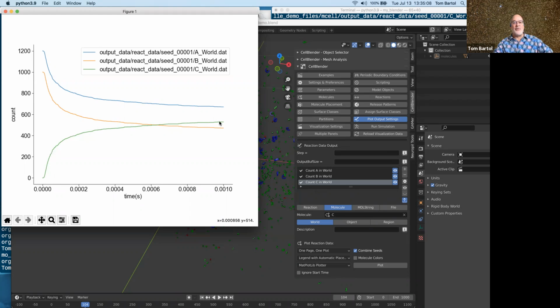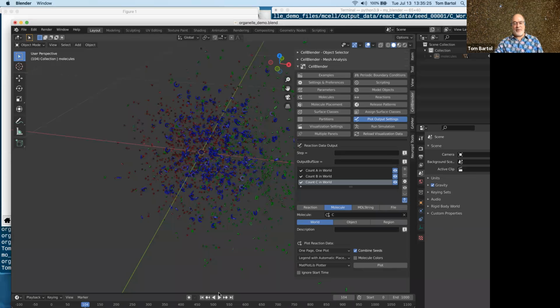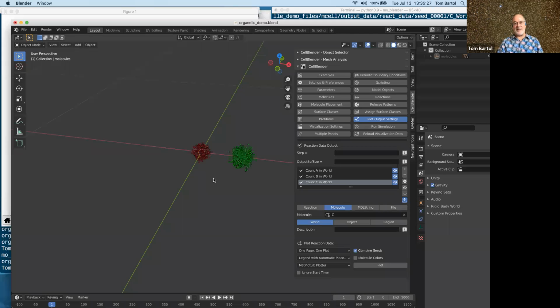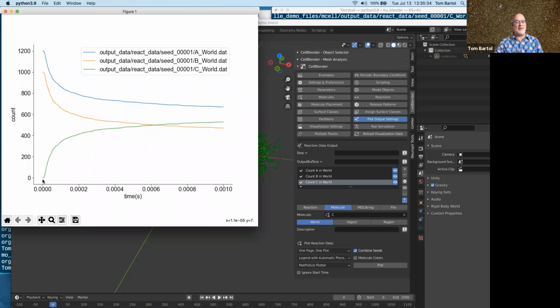And you can see this has a very funny shape to it, and there's a little hook at the beginning because the particles are starting as diffusing point sources, and it takes some time before they even reach each other, right? And we saw that. If I go back to the beginning, you can see there it takes some time before even the first one forms, right? So that time is this little hook right here. And then they form rapidly at first, and then it slows down.